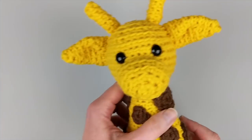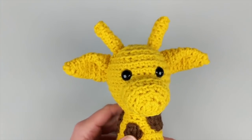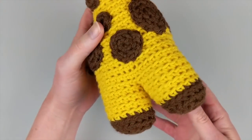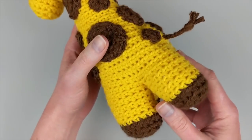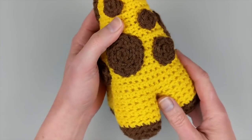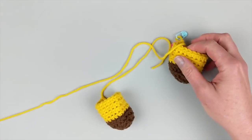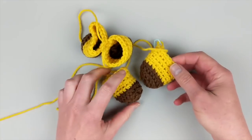Okay, in this video, I'm going to show you how to make this cutie. Well, actually part of this cutie. What I'm showing you in the video is how to make 4 legs that are attached like this at the bottom of the animal. So let's get started.